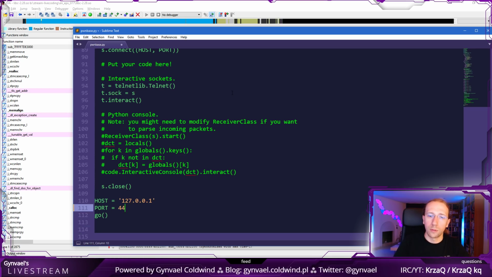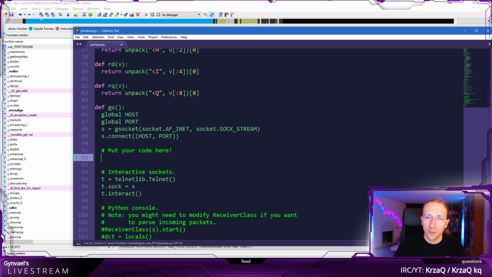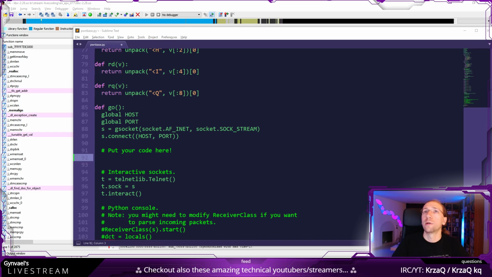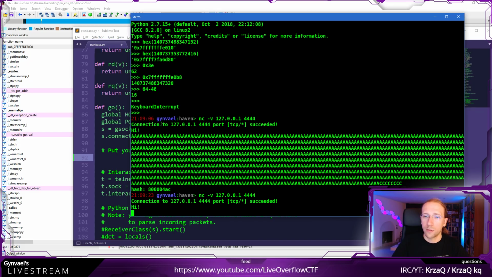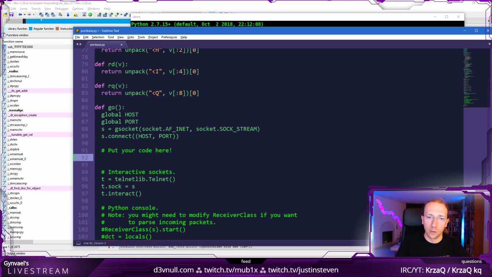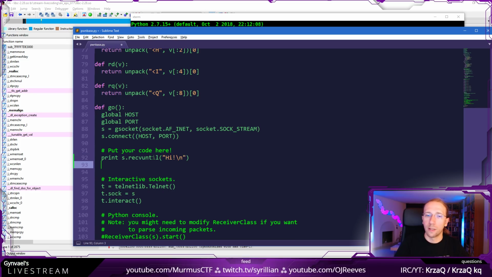Here I need to put where to connect, and then it connects, and here I just put my code. So I need to read the hi message, right? Because when I connect, it displays hi. So print receive until I get the hi message with end of the line.